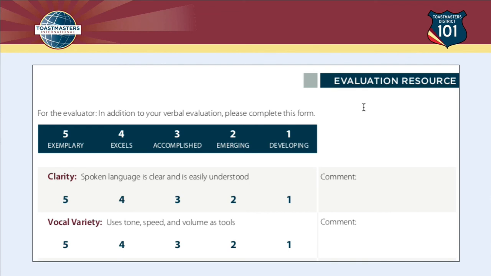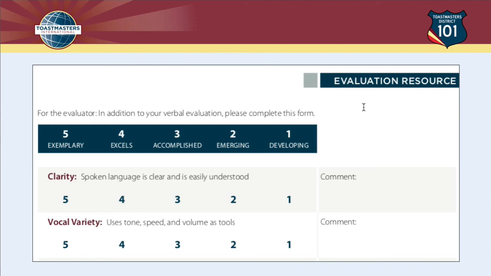If you're not very good at vocal variety, maybe you get a 2. If you're really terrible and everything is a monotone and there's no vocal variety at all, you might get a 1. A 4 means you've done better than just accomplished it. You're quite good at vocal variety. And to me, a 5 means you walk on water. It means there is no possible way that you could be any better than you are right now. So hardly anyone ever, in my evaluating, gets a 5 on anything.